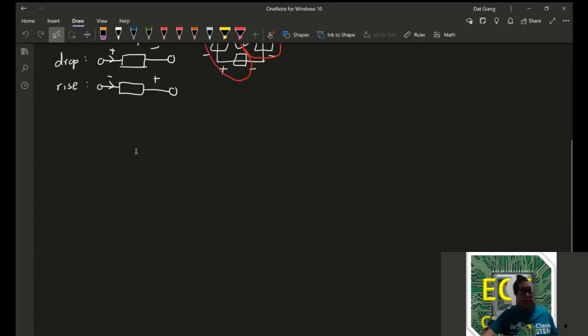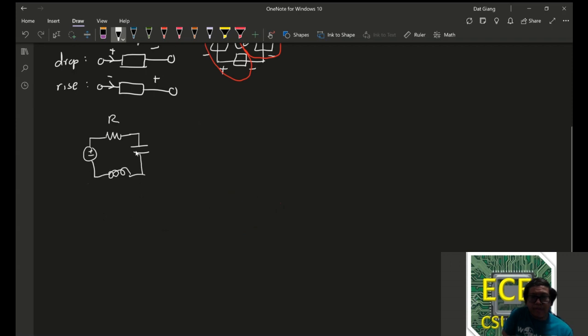Now, what about another situation? Maybe you'd want to know about the differential equation that models this kind of network, what's called an RCL network or an RLC network. Well, this one's linear. These two are not so much. But with Kirchhoff's voltage law stating that the sum of all voltages is equal to zero, or that the sum of all voltage drops is equal to the sum of all voltage rises, we can write the following.